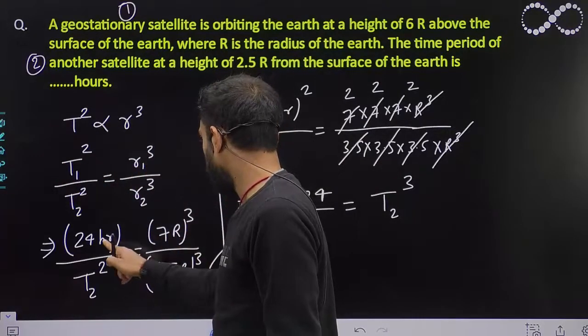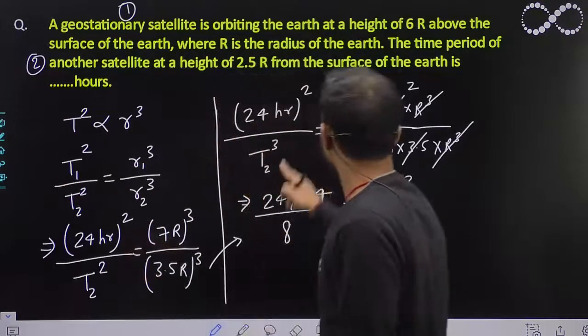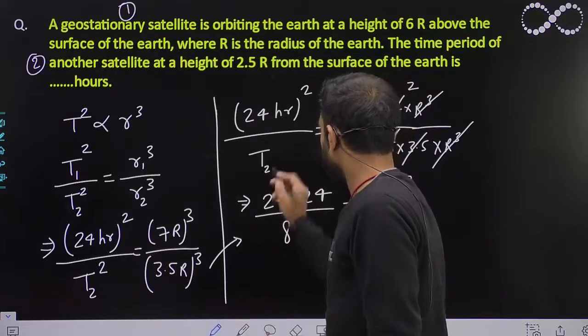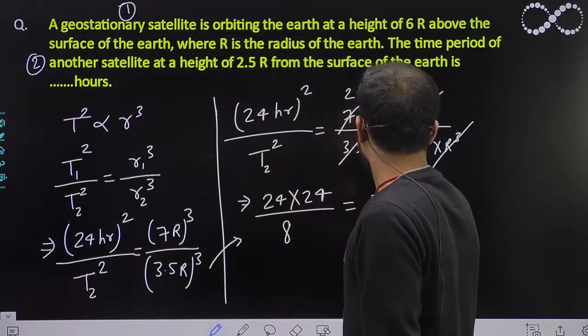This is cube, that is okay, and this is a square here, 24 hours. This is also a square, my mistake, this is also a square okay, and now this is okay right.